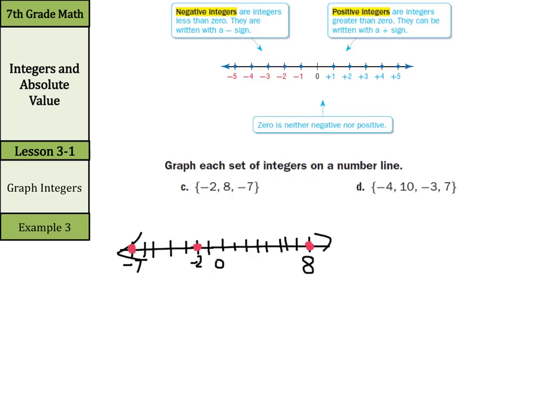If we do the next one, D, our biggest number is 10 and our smallest number is negative 4. So we can have our 0 a little bit closer to the left here. There's our negative 4, next to it's our negative 3, and then we have 1, 2, 3, 4, 5, 6, 7, 8, 9, 10. So when we go to put these on the number line, we have negative 4, we have 10, we have negative 3, 3, and we have 7.